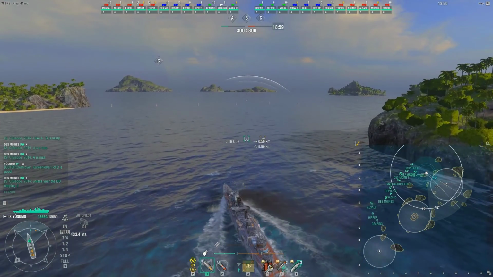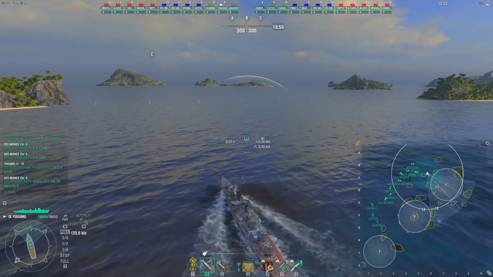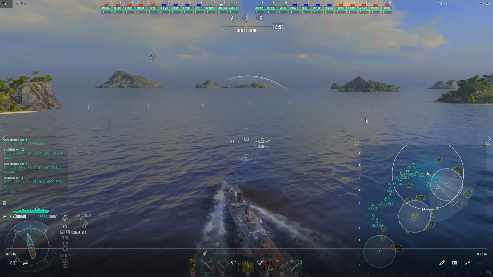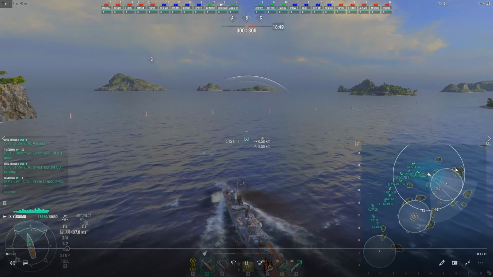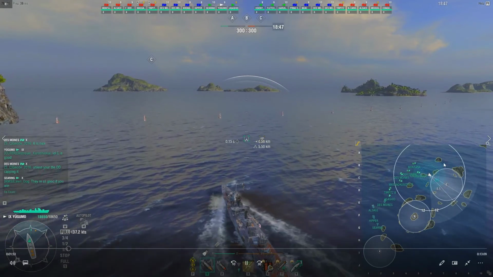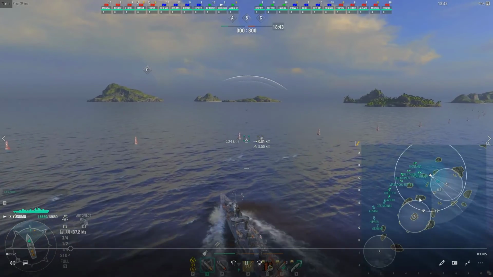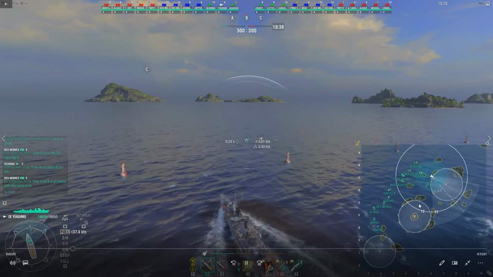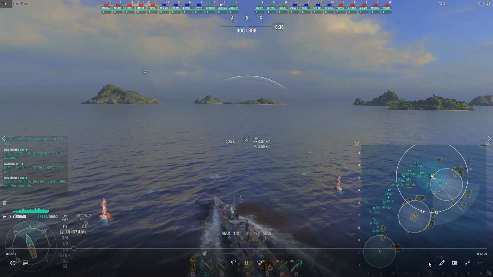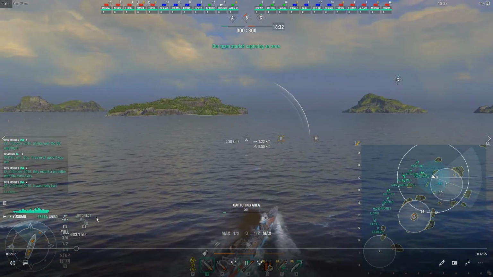Now, I'm a little indecisive about where I want to go right now. Initially I'm thinking I'm going to push up into this vicinity and try to spot down. I'm not always a big fan of that because it takes me further away from B cap, and if I have to kite out this way, all of a sudden it's a really long way back to a cap that's going to be useful. So I'm thinking about it, decided against it.